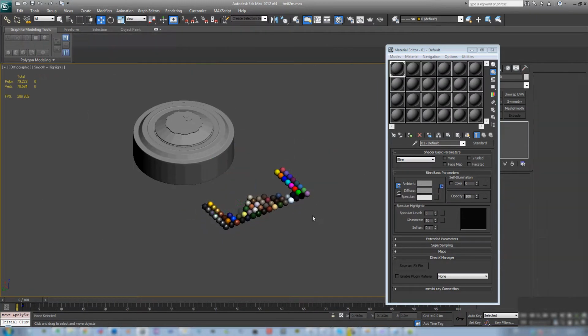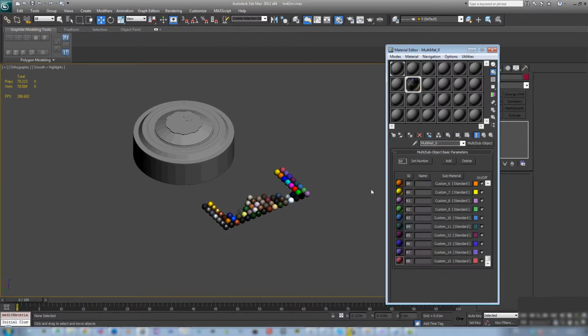Now these spheres all have different materials assigned to them, so use the pipette tool to sample this material. And you can see it's a large list of templates, and they're all color coded. So when you're running this model through DDO, so your textures, it will know which materials to assign to which parts of your texture. So I'm going to just pick off a few materials into empty material slots and use them on my model.